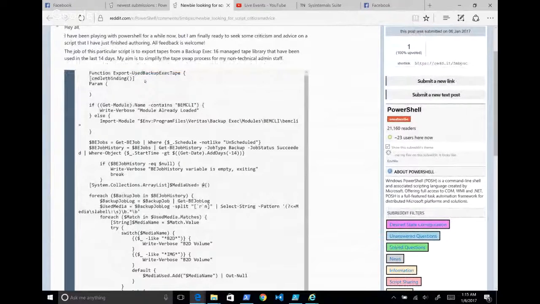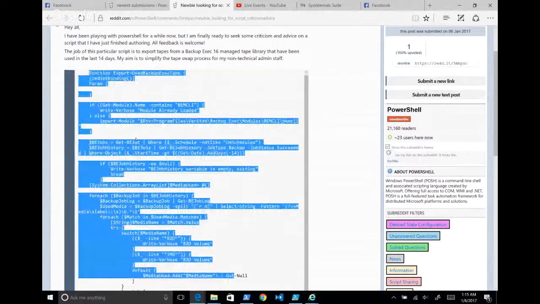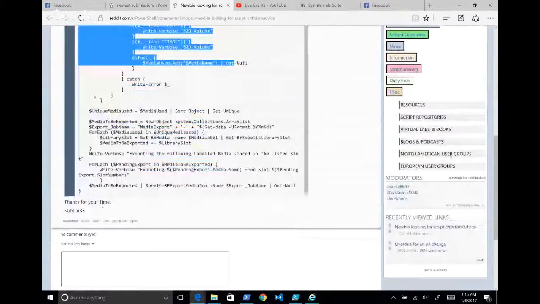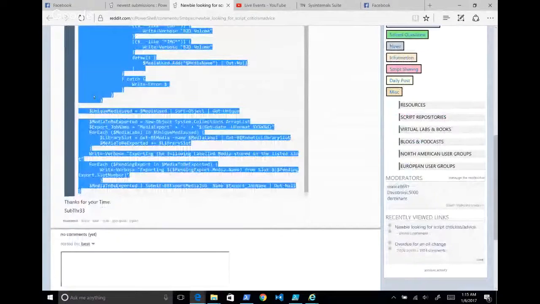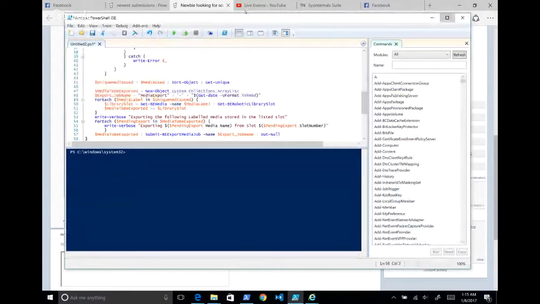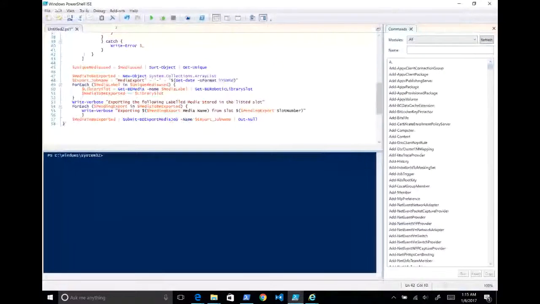So let's go ahead and grab that, and grab the whole thing into the ISE. I'll do this just formatting wise, because I want to be able to see what I'm looking at. And I've got a panel open here.